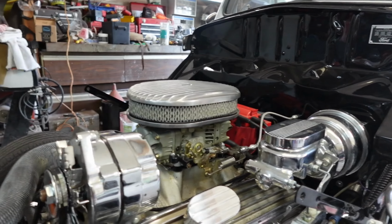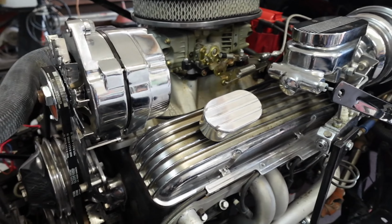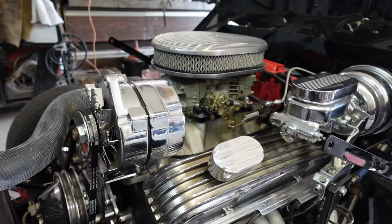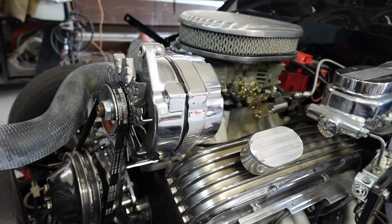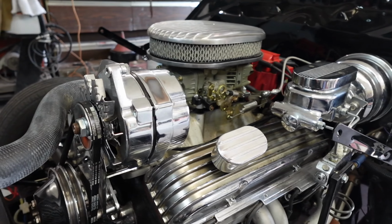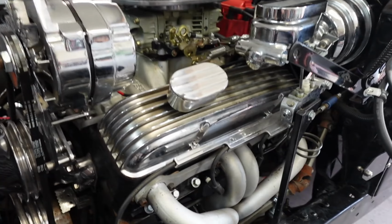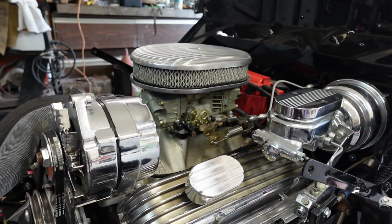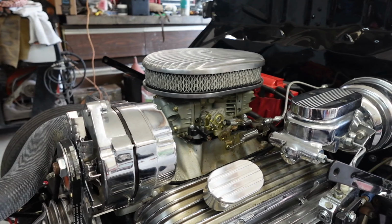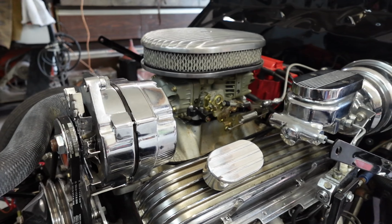So here we are, 1944. For those of you that haven't been watching, this is a 350 horse, 400 torque, basically. It's got the camel hump heads, 10-to-1 compression. It's got the 350 cam in it. Just a nice, good running 350. It's got block hugger headers. And we have this Holley Street Avenger. I believe it's like a 670, 650 CFM, something to that effect. That we need to tune.